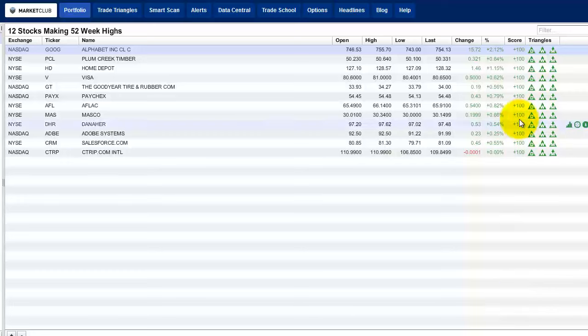How we find those stocks is by going to our Smart Scan. We have a whole lesson on Smart Scan and how you can filter out various stocks. We've looked at 12 stocks — we put our filters in. We want to see stocks that are trading over $20, that have volume of at least 2 million shares a day, and are trading on the U.S. exchanges. If you live in Canada or Australia, you can of course search for those criteria in your homeland.